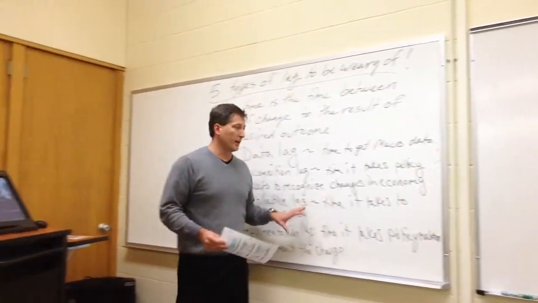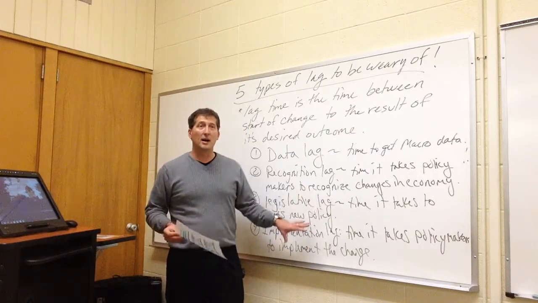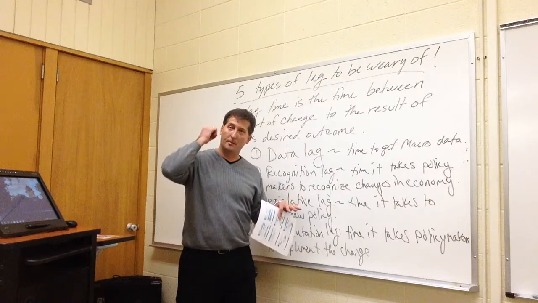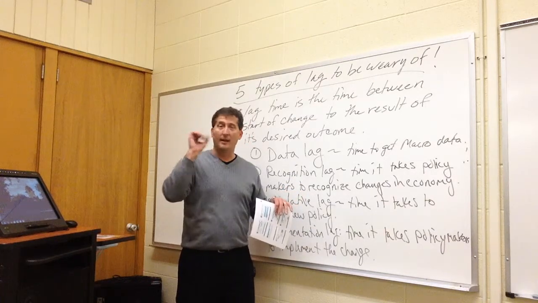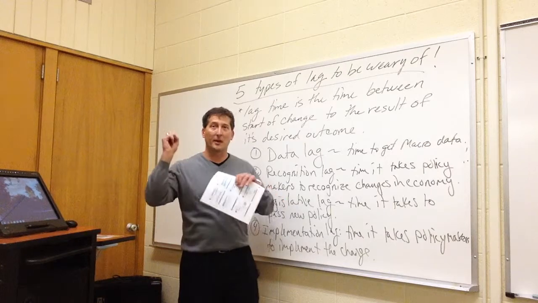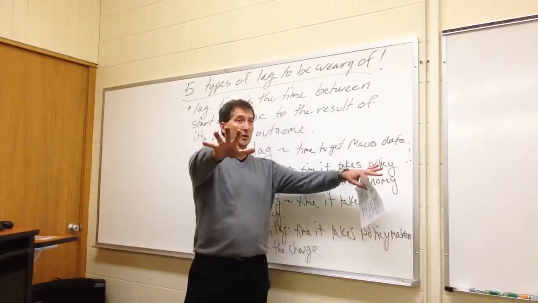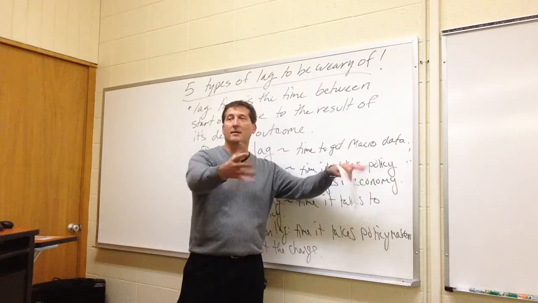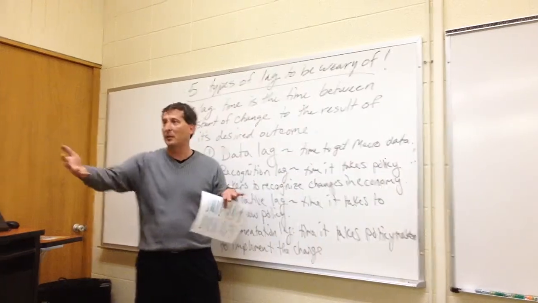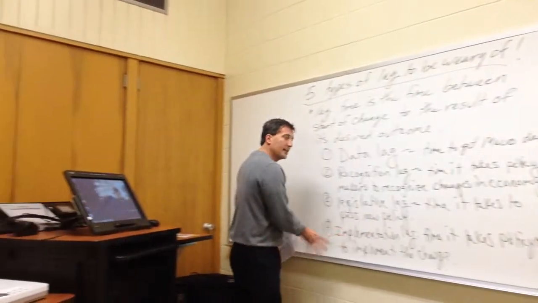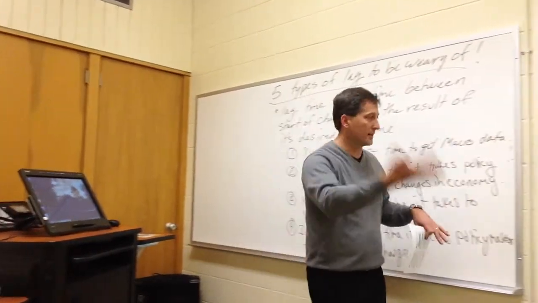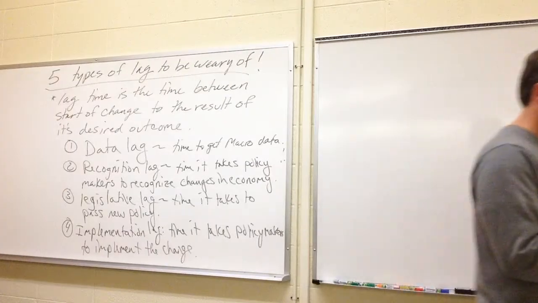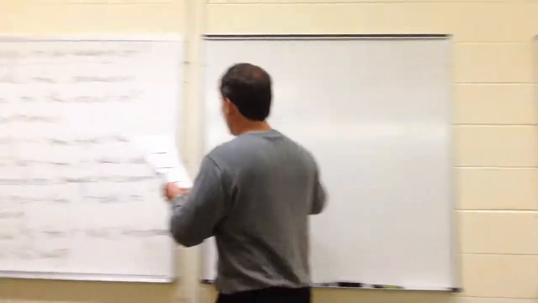The Federal Reserve, if they're going to do an open market purchase or sale of bonds, they have to actually wait for the market to open, call up the person at the New York Fed at the desk, put those changes in. Remember, they fish out orders to all the brokers that are members of their system. They say, hey, give us bids on bonds. Those bids come back in. That day they're putting into place. That's all implementation lag. Once the decision's made, the time it takes to actually get that into place.